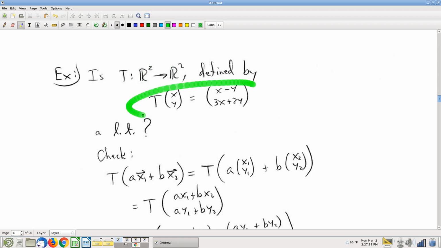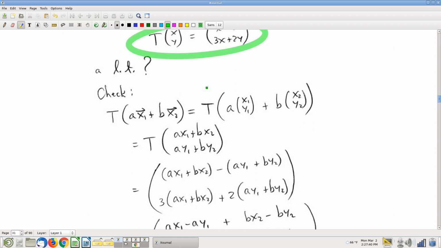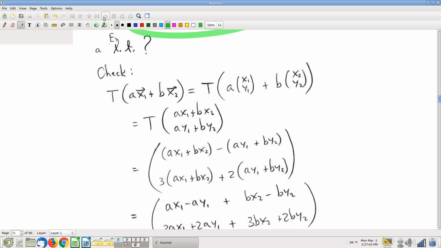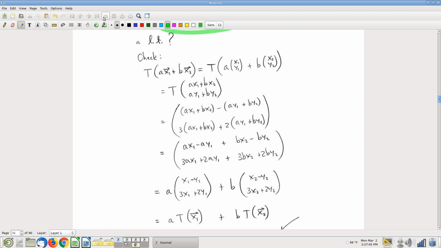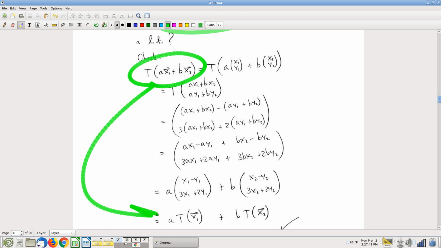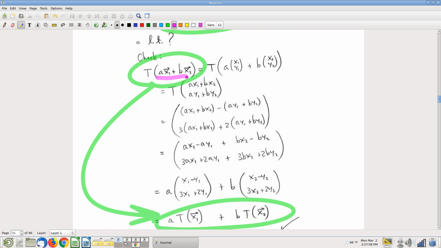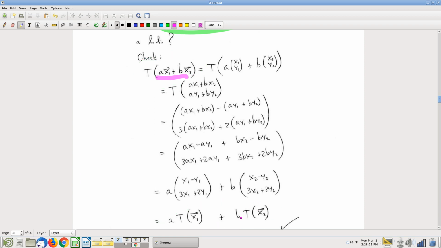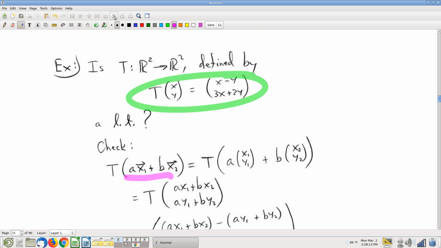Okay, so to check the linearity condition here, all we're going to do is put a linear combination in and confirm that we get the expected linear combination out. So notice, linear combination in, same linear combination out. And everything else is algebra, right? It's just plug and chug. But let's walk through that, at least a little bit of it, as time permits.